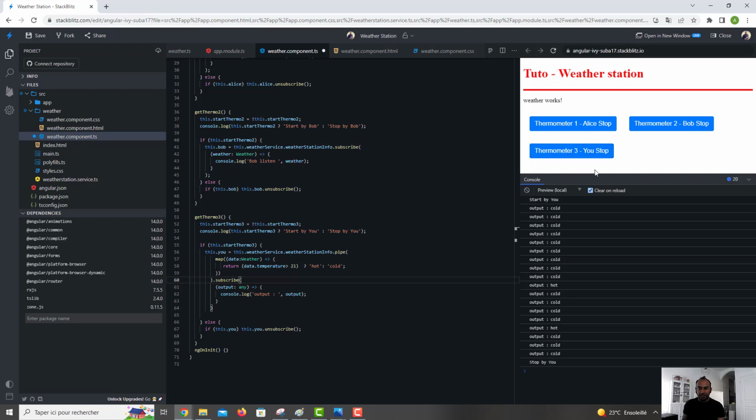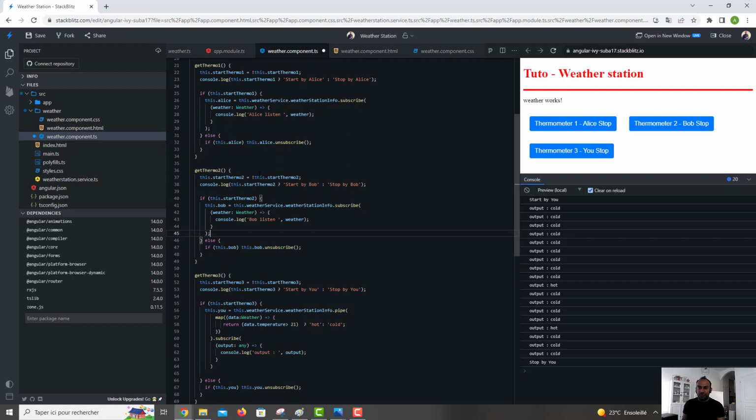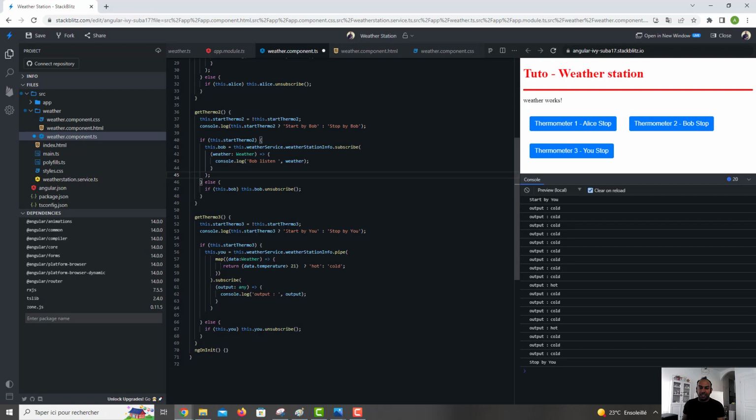What does it mean? It means you don't need to have all the properties that you don't need. If you want to subscribe and you need just one piece of information, it's not really useful to have everything. And if you want something else in the output, that can be the case. So you can use a pipe and transform that, and you can use the map. You can also do something else. It was the tap. What does the tap mean?